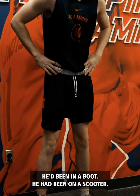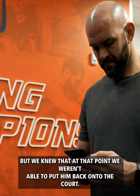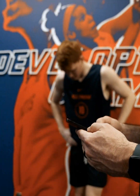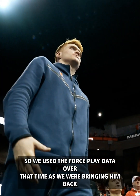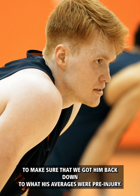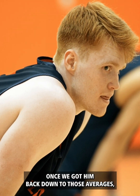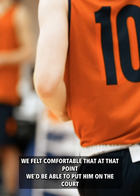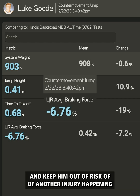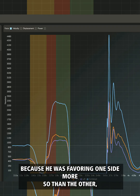He'd been in a boot, he had been on a scooter, he wasn't allowed to put weight on that foot. But we knew that at that point we weren't able to put him back onto the court. So we used the force plate data over that time as we were bringing him back to make sure that we got him back down to what his averages were pre-injury. Once we got him back down to those averages, we felt comfortable that at that point, we'd be able to put him on the court and keep him out of risk of another injury happening because he was favoring one side more so than the other.